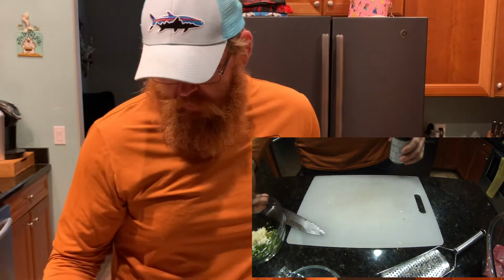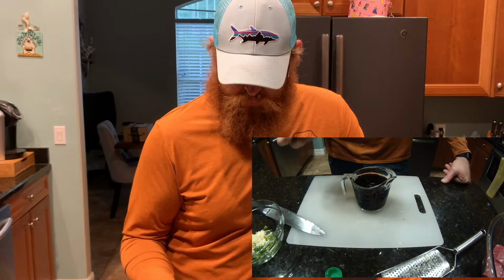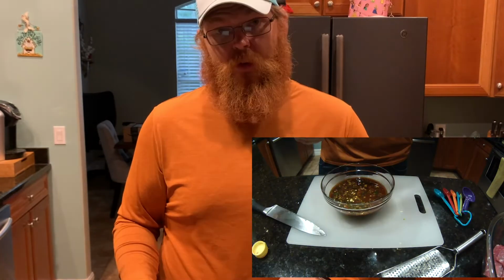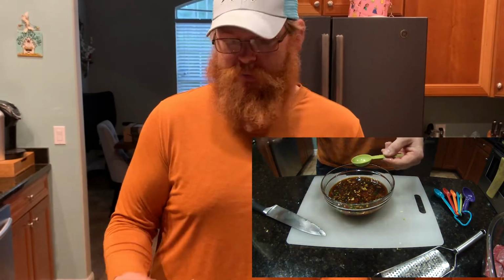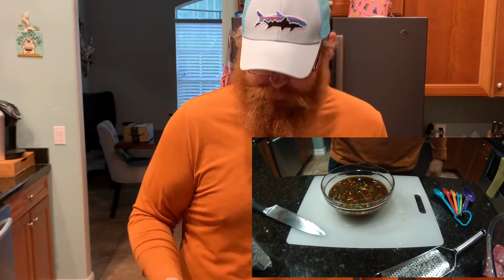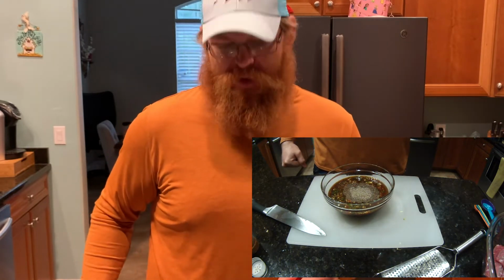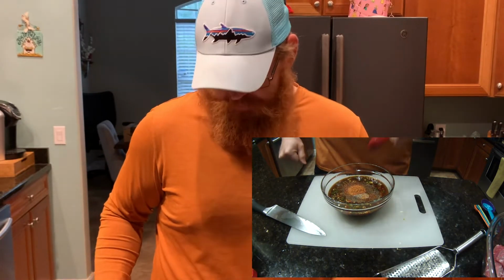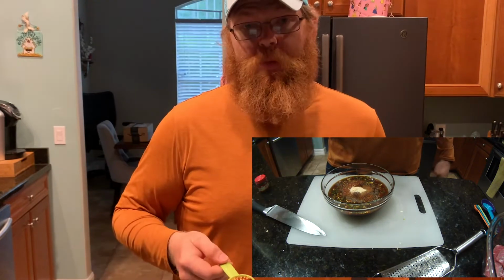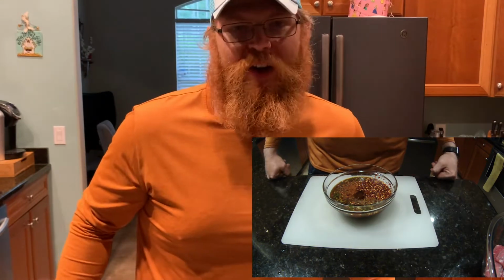Okay, we're gonna add 1 cup of soy sauce, ¼ cup of orange juice, some honey, sriracha, brown sugar, black pepper, cayenne pepper, cumin, onion powder, crushed red pepper, ground cloves. All right, that's it for the marinade.